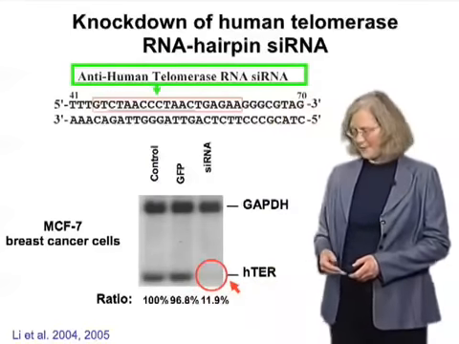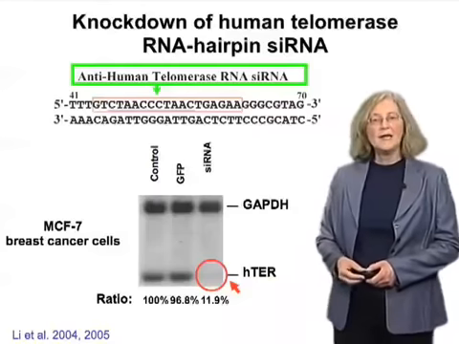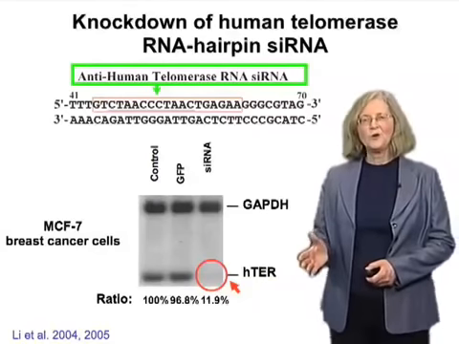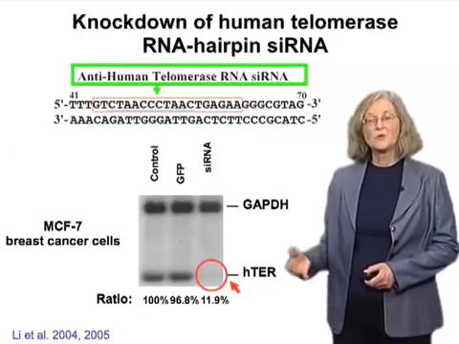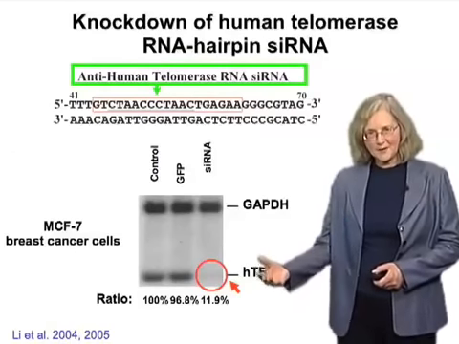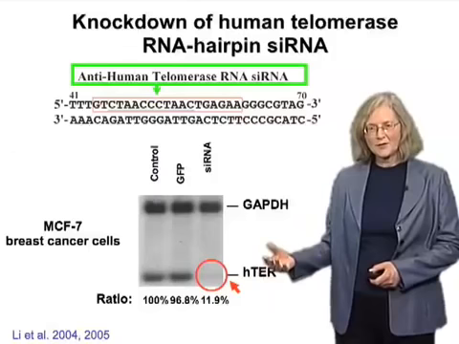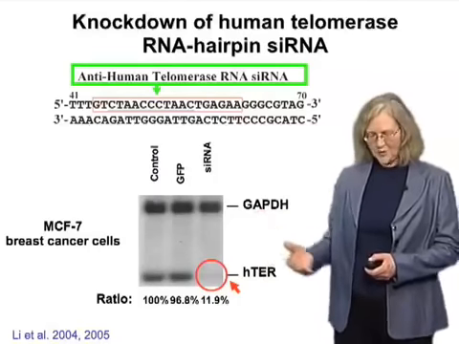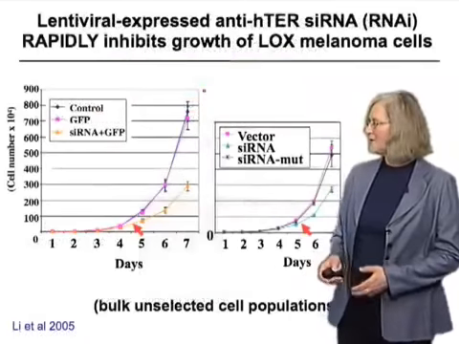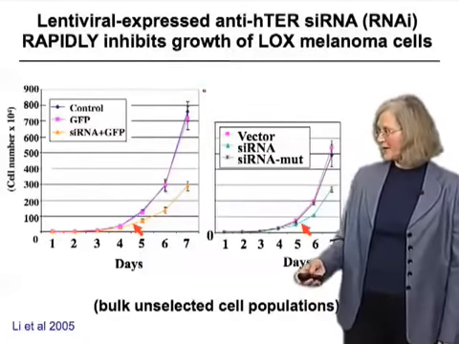So what happens then? Now, if what I had told you was the case, that we knock down the telomerase, then we would expect to have to wait for a long time for the telomeres to get short enough. If that were the only thing going on, then we would have to wait before we saw any effect. But right away, there was an effect on the growth of the cells.